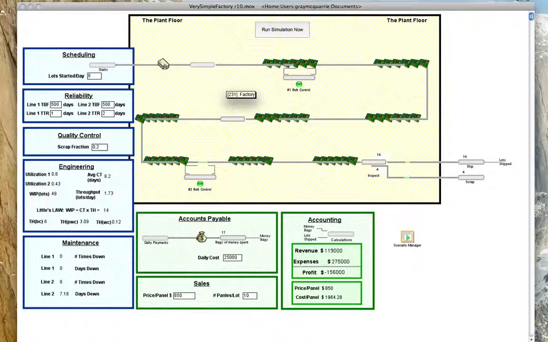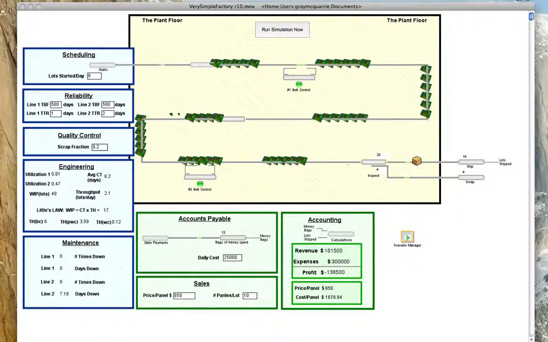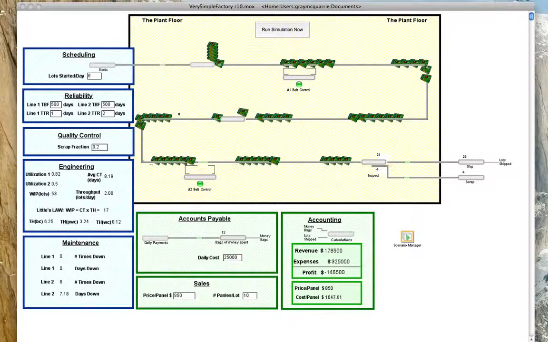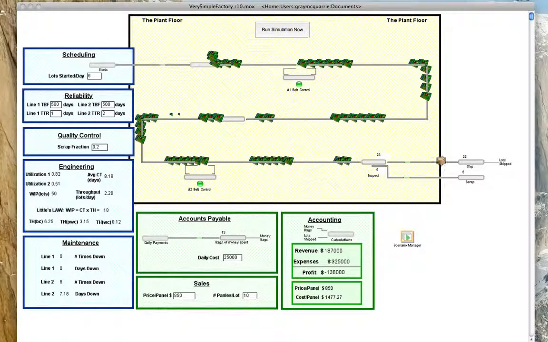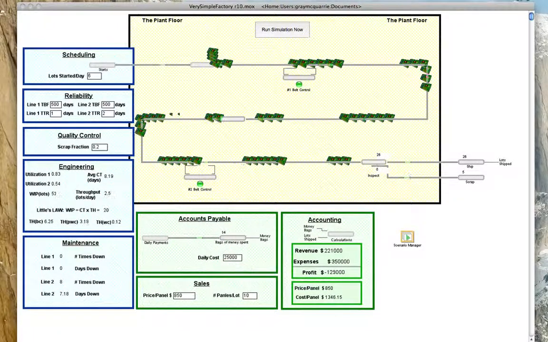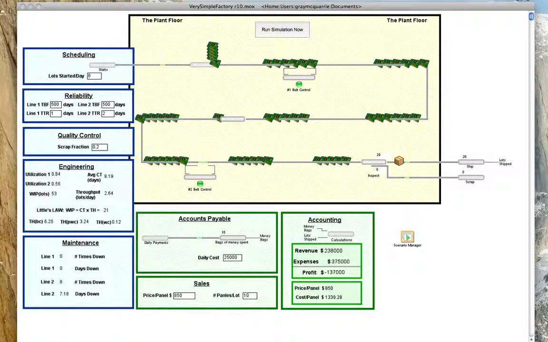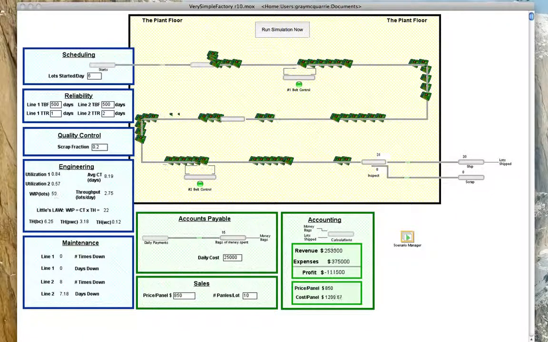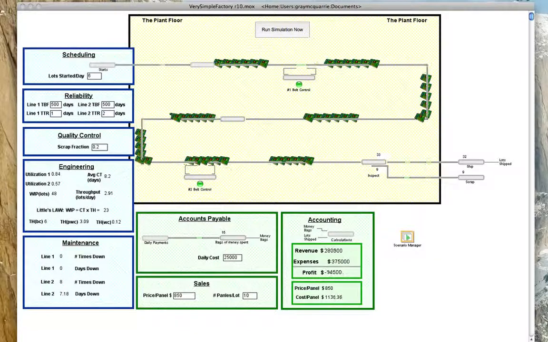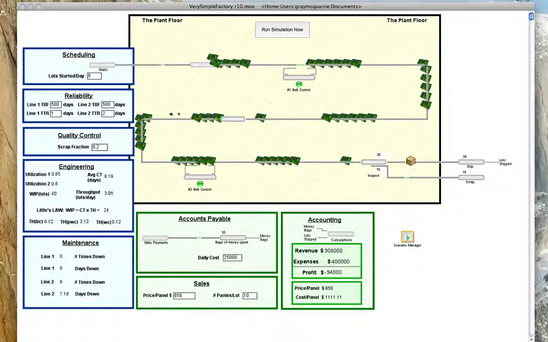Nothing is accumulating in the second queue. We have a very stable production situation. We have some numbers here to tell us what's getting scrapped. And this is really identical, the way we have this set up, to the model that was described in the paper. And so we can use this to conduct an experiment.